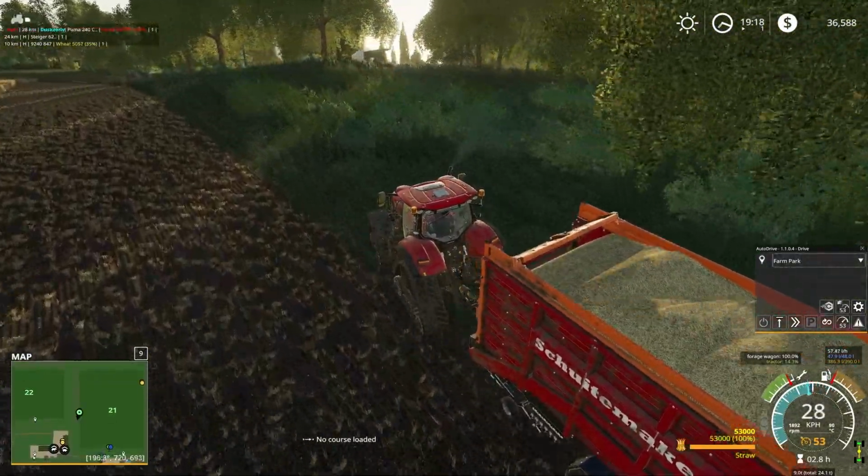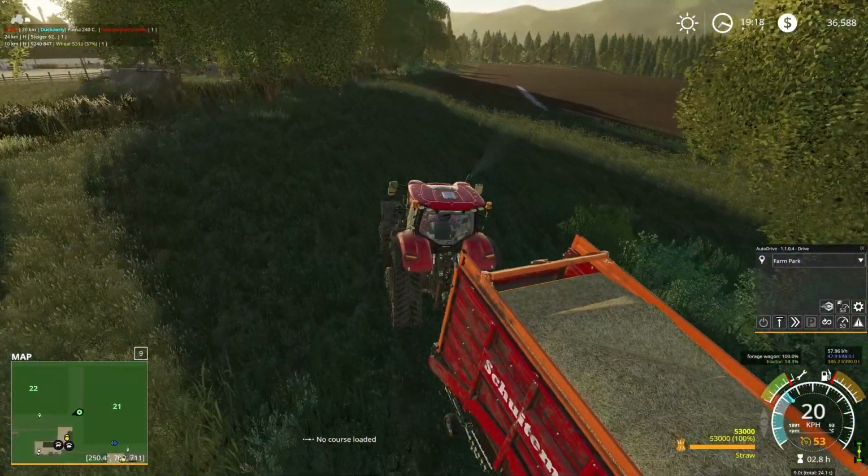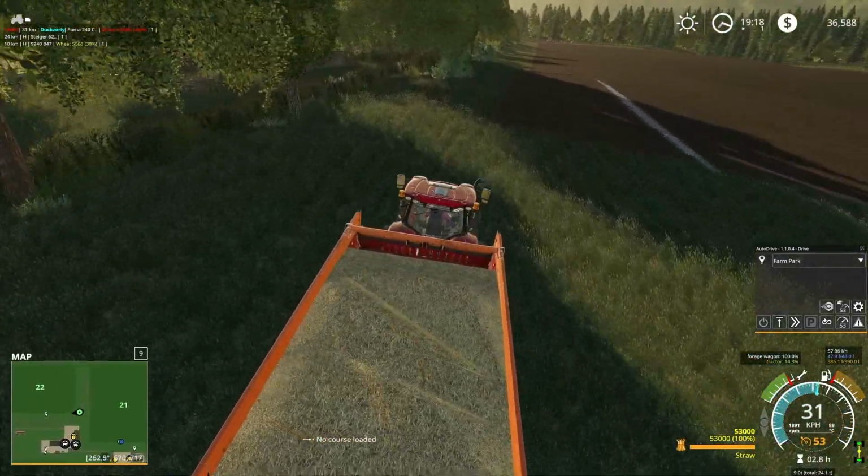Alright, we're going to take a shortcut. We're going to cut through the shrubbery here, and we're going to come out the back of the pigs and the cows and head over to the TMR mixer and drop this off.